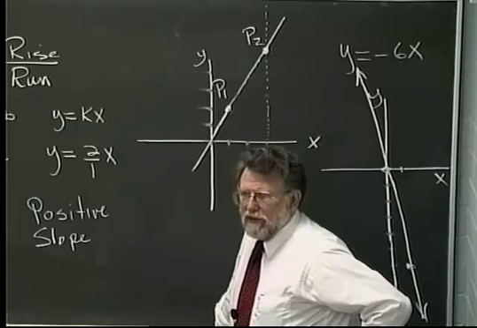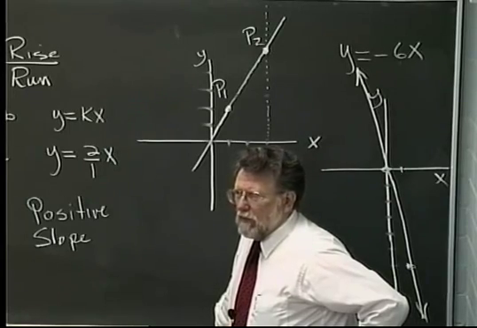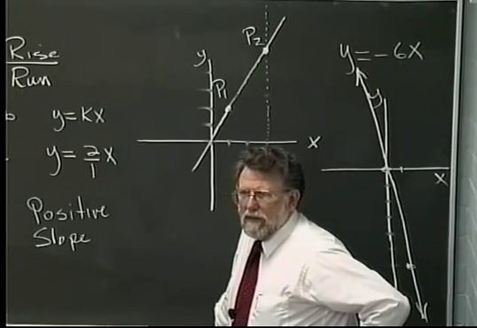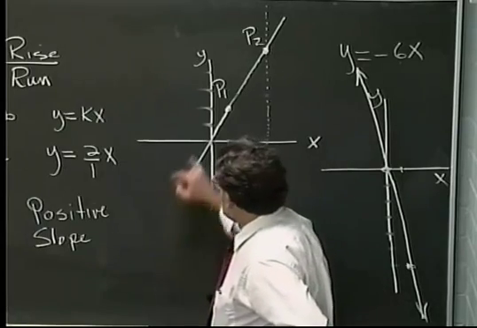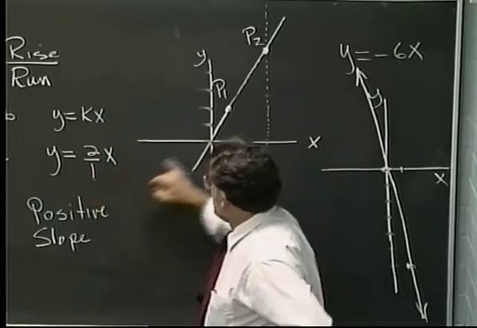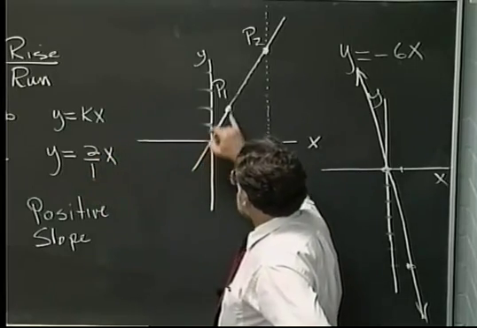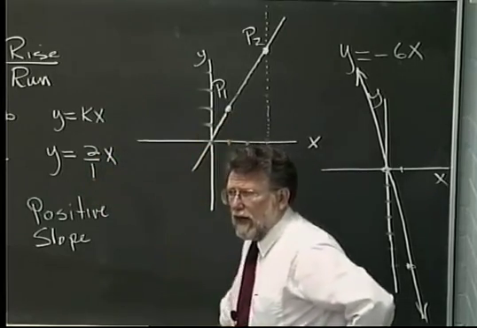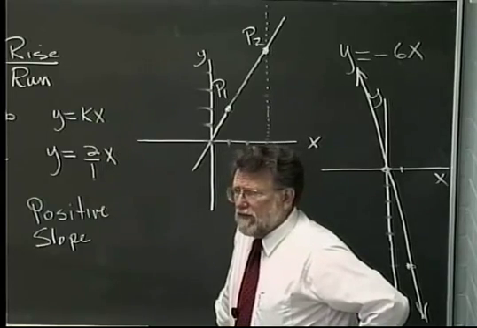No ordered pairs. You just get your intercept. You know your slope. You get your next point. So the intercept is 0, which tells me I'm at the origin. The slope is 2 over 1. It simply says that if I have a run of 1, I should have a rise of 2. That gets me to another point on the line. Join the 2 points, and I have my graph.